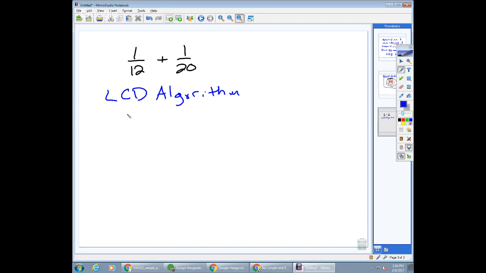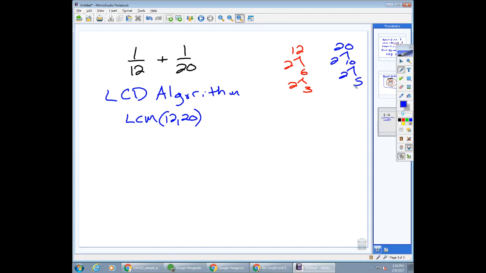says to first find the lowest common multiple of the two numbers, 12 and 20. And a couple of different ways we could do that. I like to just factor them both and use that. So off to the side here, I would need to know 12 is 2 times 6, and 6 is 2 times 3. And then 20 is what, 2 times 10, and 10 is 2 times 5.